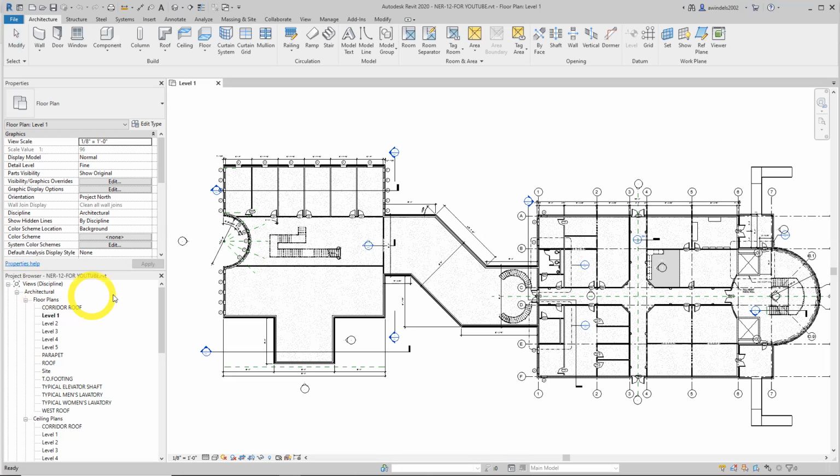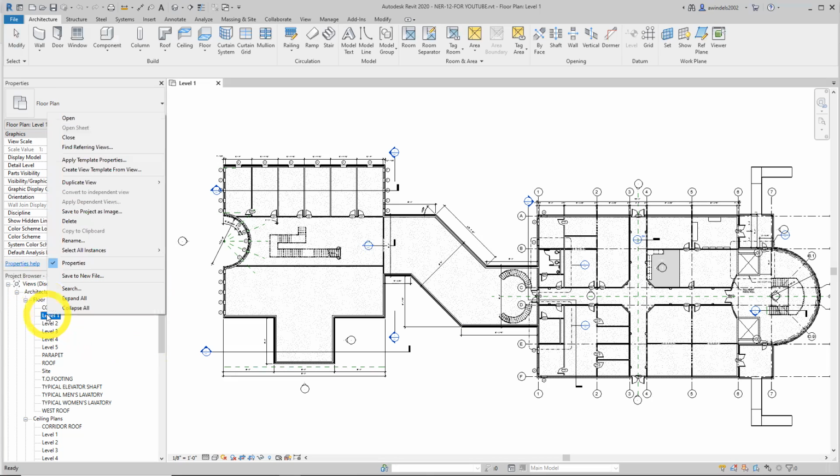And we're going to start in level 1. We're going to start by right-clicking and saying duplicate, and duplicate with detailing. So there's a big difference in duplicating and duplicating with detailing. Duplicating is like duplicating just the model, and duplicate with detailing takes everything with it, all the dimensions, tags, section views, various things. That is a very critical part of this. So that's essentially the difference.